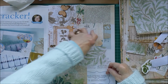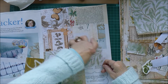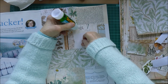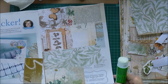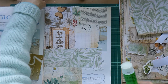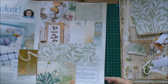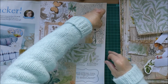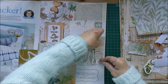I've been watching a lady called Corey Darman, and she's somebody that Gail Gostinelli was recommending. She's doing some quite interesting videos of making what she calls flips, flaps and folds, and some very fun looking ephemera, so I'm going to have a go at making one or two of her things too. I'm working on that so that, once I've got the hang of it, I can make one on camera. I'm not quite ready to do that yet, but I will fairly soon.